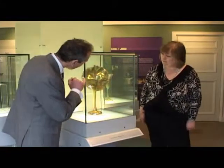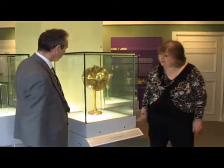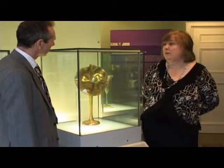And its uniqueness is very apparent, isn't it, in all these little dimples. Yes, there are manufacturing marks on it, which some people think are flaws, but they're not flaws. They make the piece unique. About Tiffany glass is that it's Art Nouveau glass, and the maker and the material are very much working together. So the maker allows the material to play a part, if you like, in the manufacturing, to play a part in the finished object.